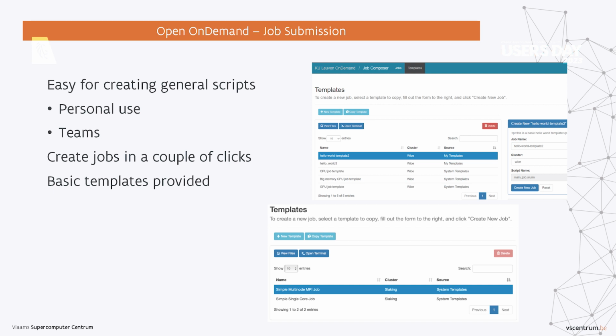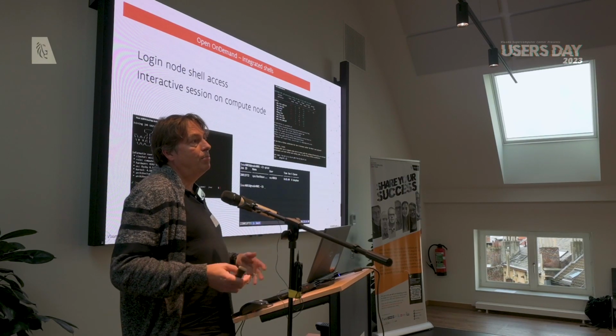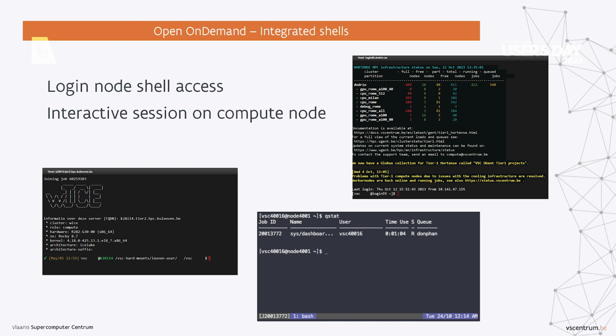Concerning shells, there are actually two types of shells that you have. A shell is just like a terminal, but it's completely within your browser, so you don't need to install PuTTY, MobaXterm or whatever. It's in the browser itself. You can have login shell access, and this is very important to know. It's a terminal on one of the login nodes. So it's a shared environment, and as always on a login node, don't use this to do a lot of compute work, because you will be cancelled, or you will be blocking other users, or you will not be allowed. But it's your first login access that's there.